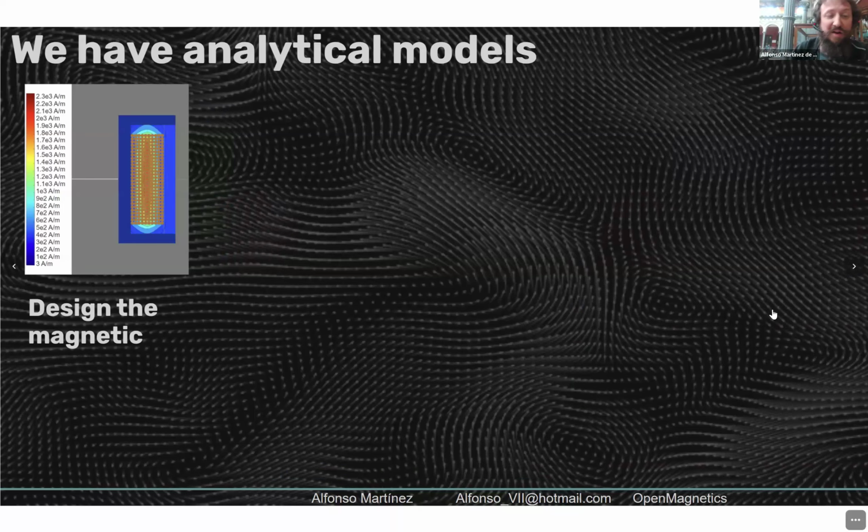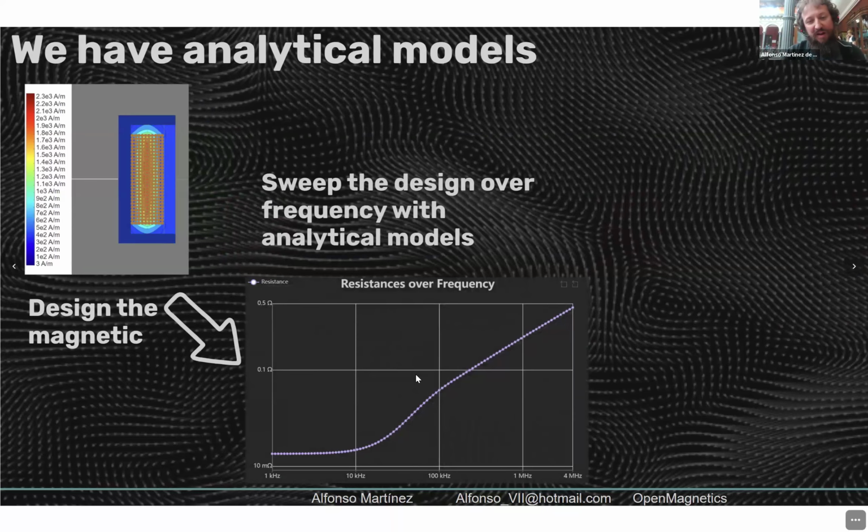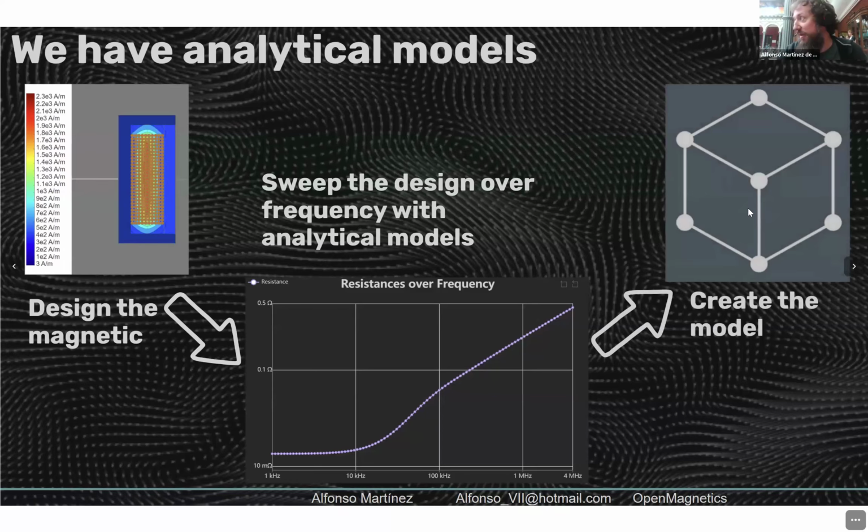They don't have the component. So what I do is I allow them to design the magnetic, simulate, and then I have a lot of analytical models, and I do a frequency sweep with all these analytical models, and I get something similar to the measurements, but from the models. And with that, we create a model for Simba.